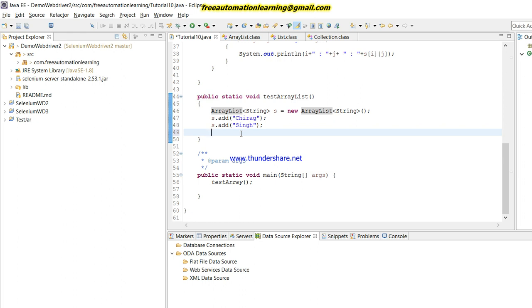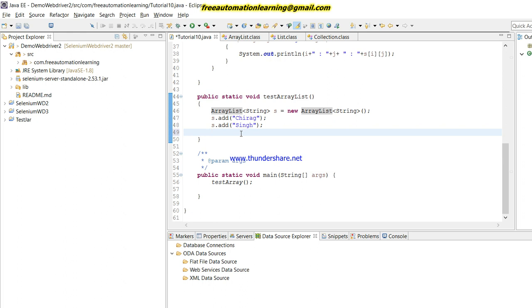We can store one value, or we can store 100 values. But we use an array when we know that we have only ten values or 5 values or 3 values. An array list can be used where we do not know how many values will come, since we can fetch them from anywhere, from a database, or we can fetch the value from the UI.